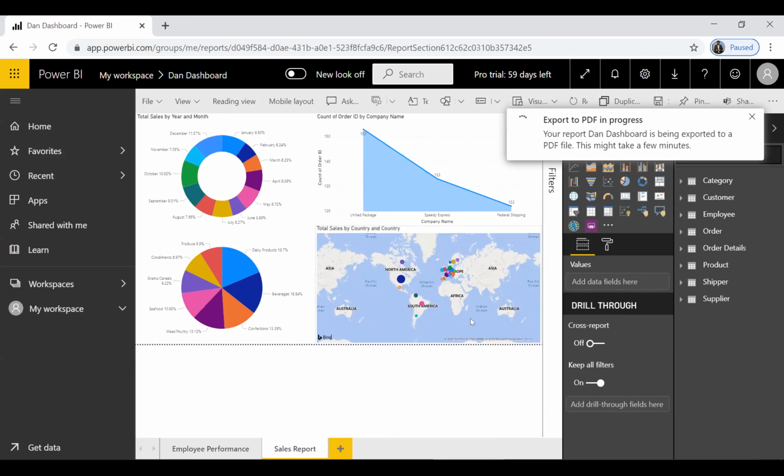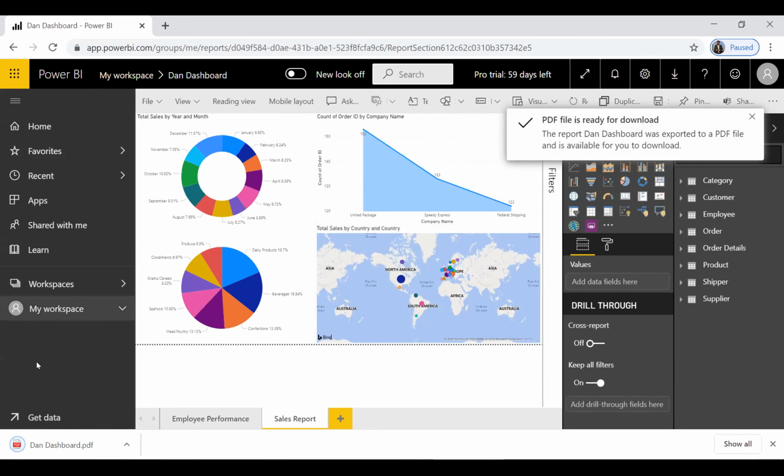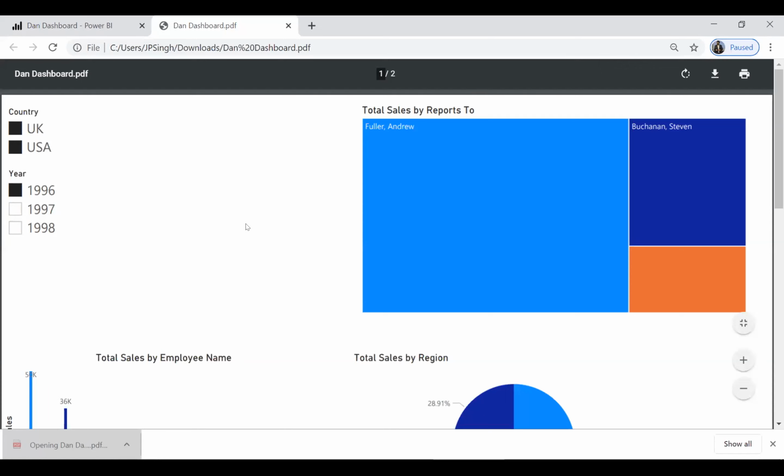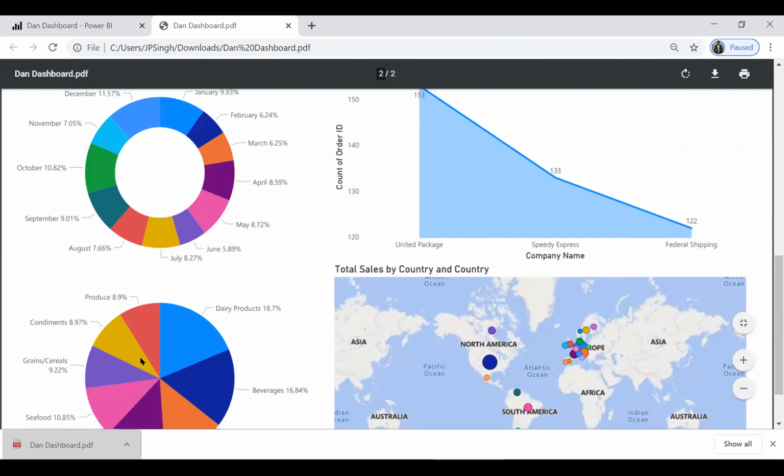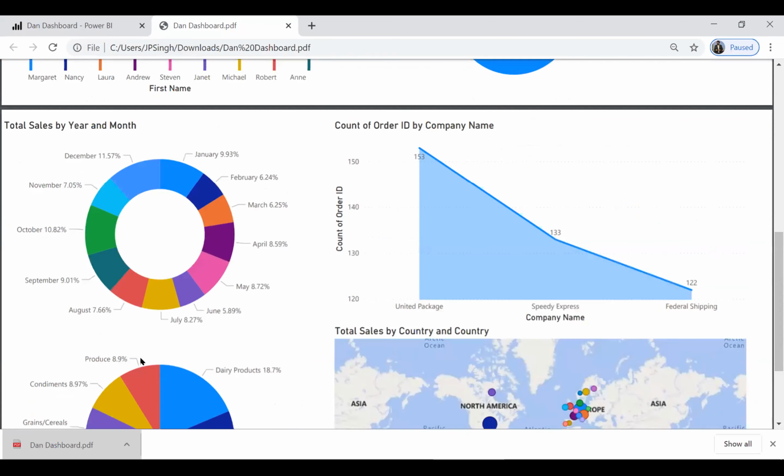So as it is cloud based, it takes some time also, no? So it is exporting your dashboard into PDF. So all these features are here. I hope Daniel, you understand how to convert your report into dashboard. You want to try with your system, you look at here, it is downloaded. When I open it, it is my PDF. It's a PDF that I can share with someone.